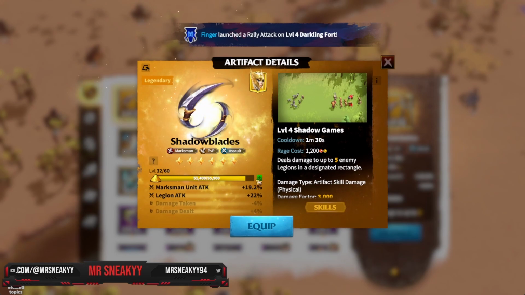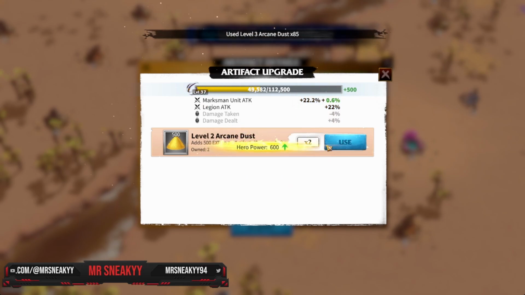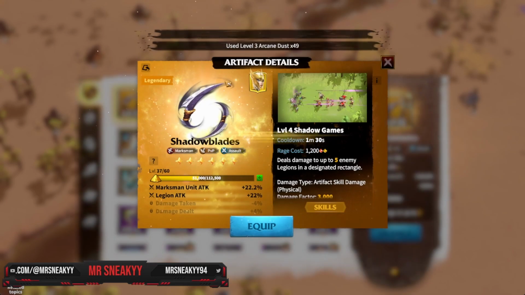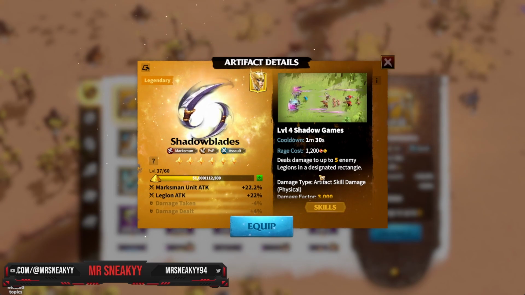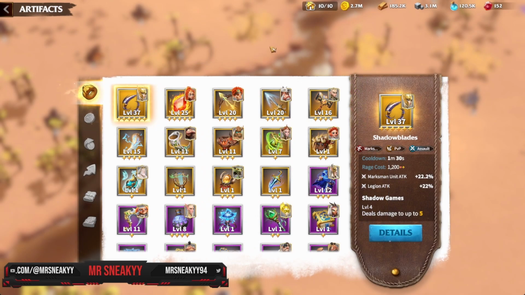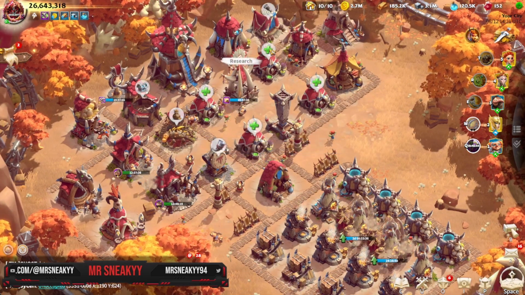So if we go into details and start to level up, as you can see, we have a bunch of arcane dust now ready to push the levels up on my artifact. And we need to get this to around level 40 to give it more damage and more effectiveness when it comes into PvE and PvP combat. So I hope that makes sense to you guys and the current strategy of XP.